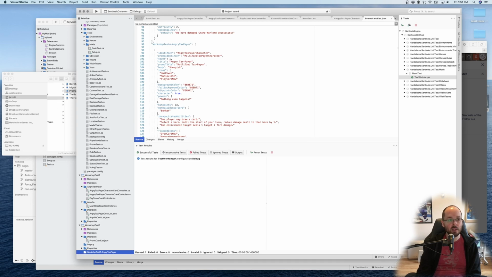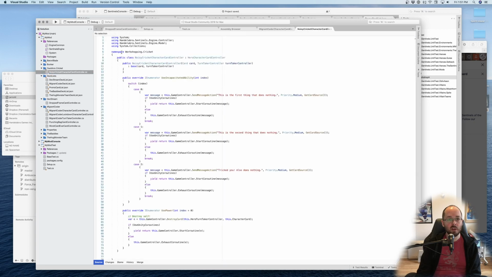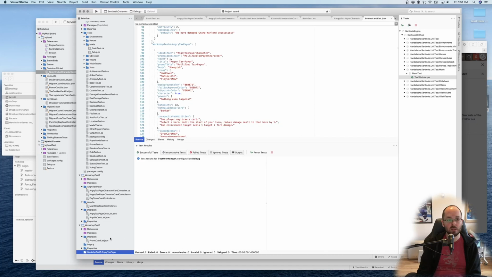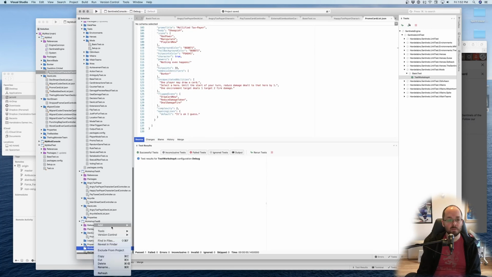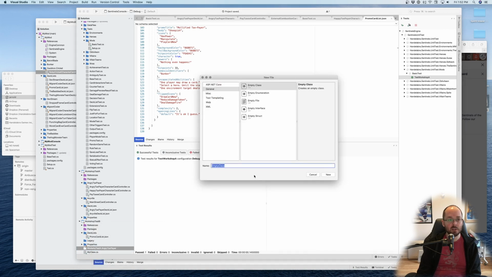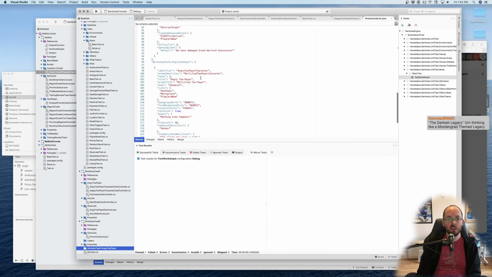And then in that one, our namespace is that, but without cauldron. And new class. Should just copy and paste my thing.